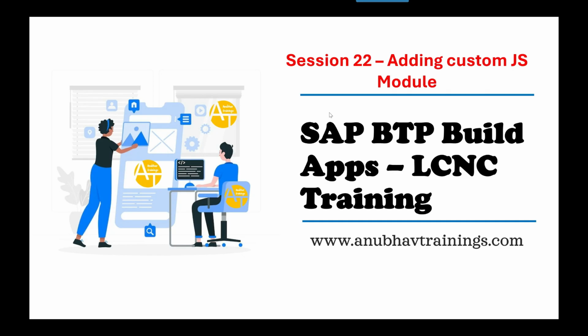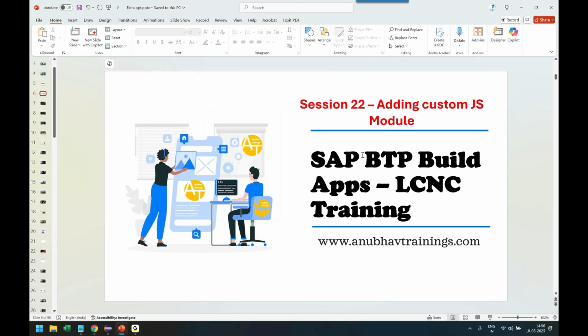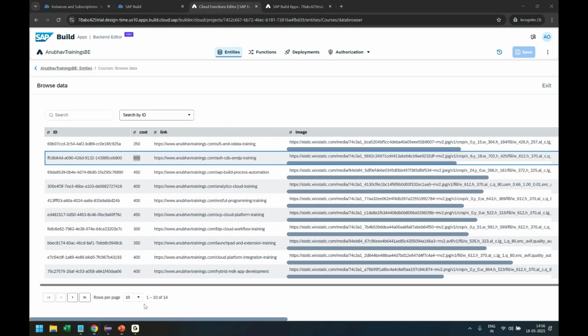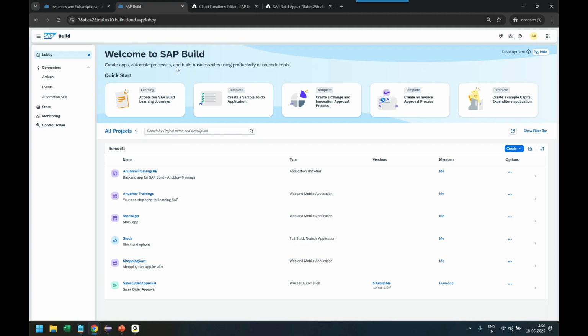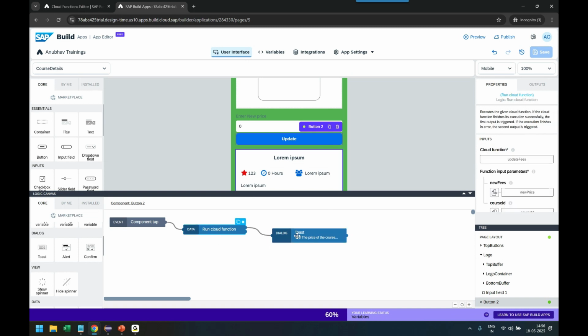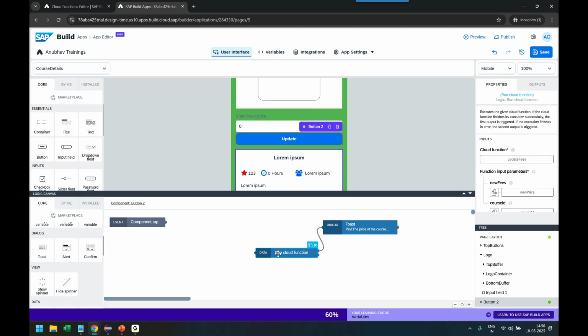So let's head back to the application where we left off in the last episode and add the custom JavaScript logic there. In our Build Apps now, we are going to add the custom logic before we update the data in the cloud function. So I can just add a custom JavaScript module to add my business logic.